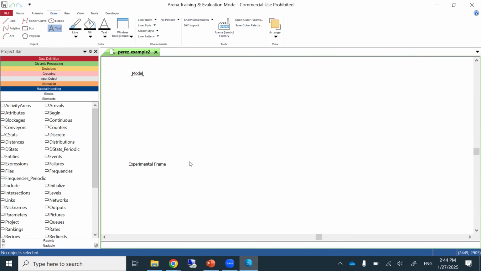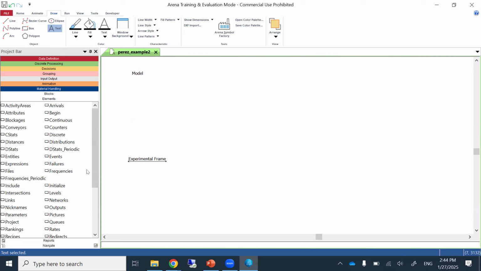As you saw, I just copy and pasted it, and then double click and change the name. So I'm going to start with the experimental frame. I know what the things are that I need. Most of the time they're similar for every model.